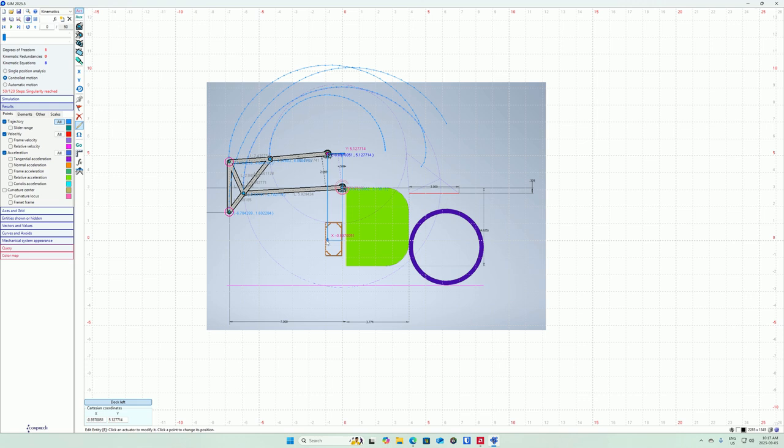So as I start modifying points, you can see what's going on. And probably right now, I'm thinking to myself, I need these arms to be longer. I need this to get out to here. I need this structure to actually go in more.